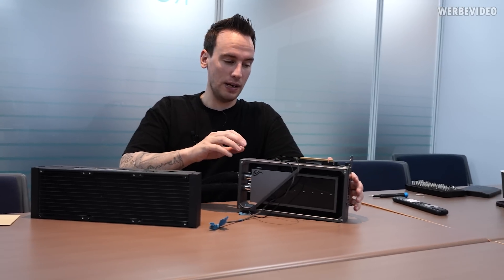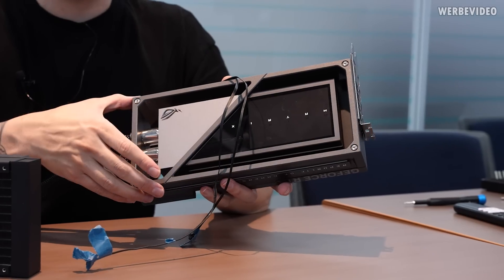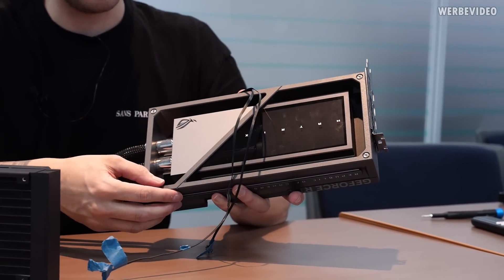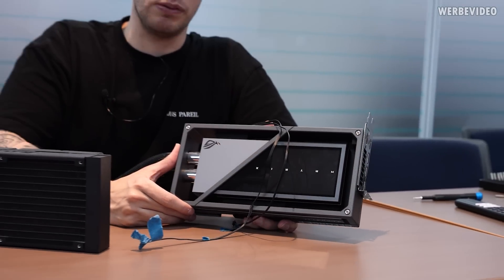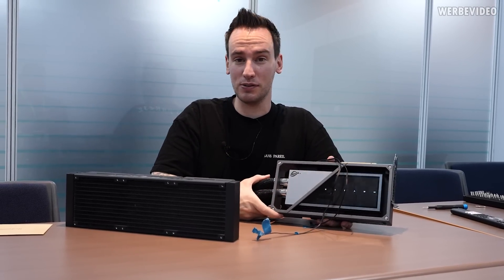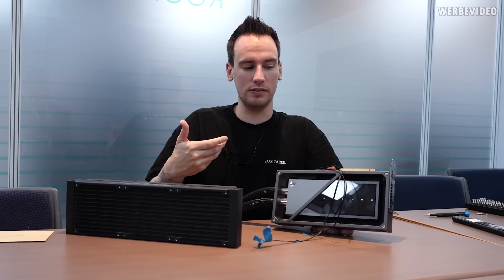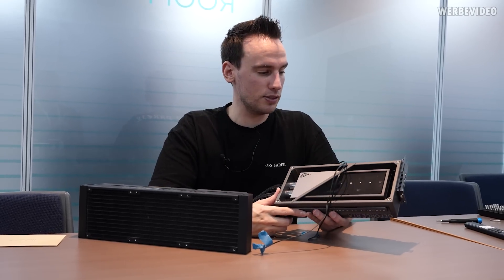What makes this card unique — apart from the cooling, which is pretty interesting — is that it has a full aluminum shell. It could look like plastic at first but it's definitely full aluminum. What's also unique is that this card is cooled with liquid metal: the interface between the cold plate and the GPU uses liquid metal, which is very interesting because it has certain requirements. You have to nickel plate the copper base, and you also have to seal it off so the liquid metal cannot escape or short anything.